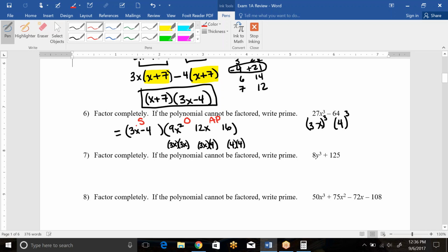We already did the S. The S stands for same as the original. The O stands for opposite to the original. That means the original problem. And then the AP stands for always positive. So notice this was same as the original, which was a negative. Opposite to the original would be a positive, and then always positive.